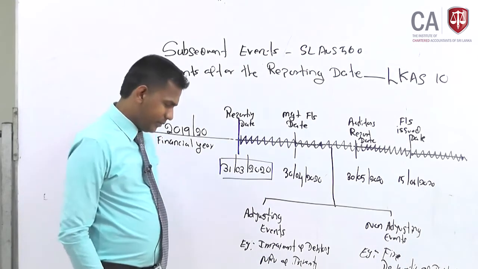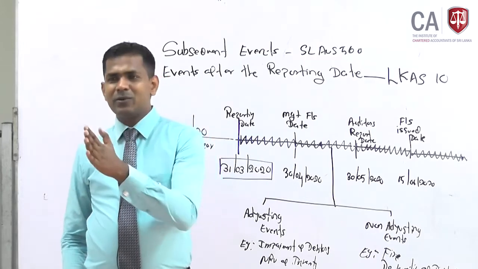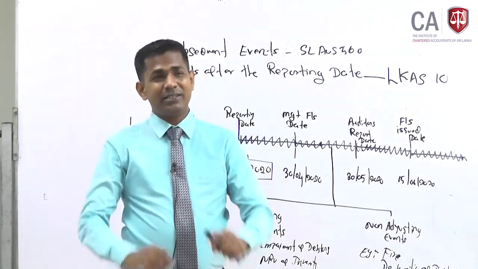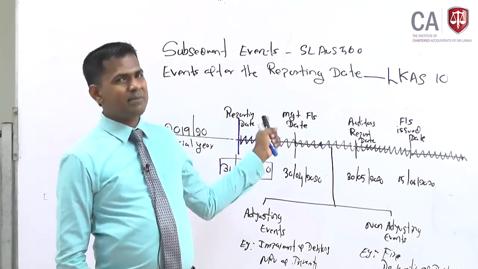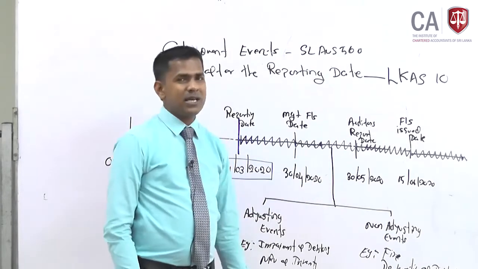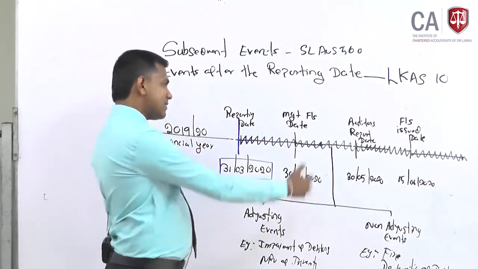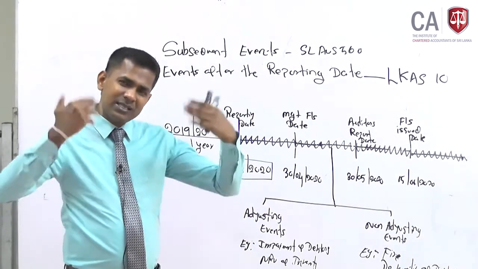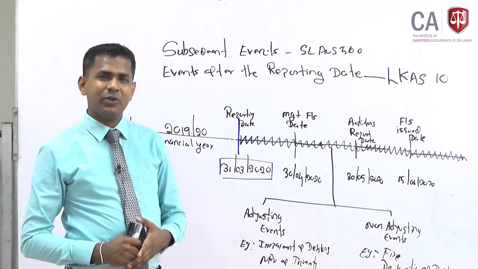Another example I am telling you. Let's say after 31st March 2020, the company is going for a major restructuring. That means there is a huge cost invested and a major restructuring is coming in the business organization. That is happening after 31st March 2020. Since the company has been making losses, the major restructuring has been planned, but it is happening before the financial statements are signed off. Is it an adjusting or a non-adjusting event? That of course you should be aware. That is a non-adjusting event because why? That incident and the 31st March balances have no connection. But if you think that it has to be disclosed to the shareholders to have a better understanding of reading the financial statements, of course, you have to disclose that.